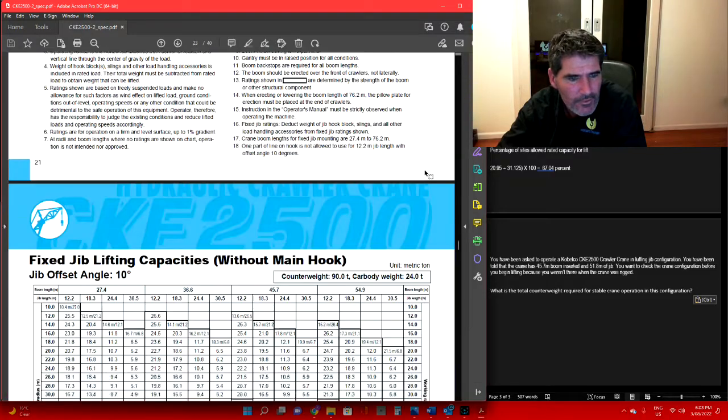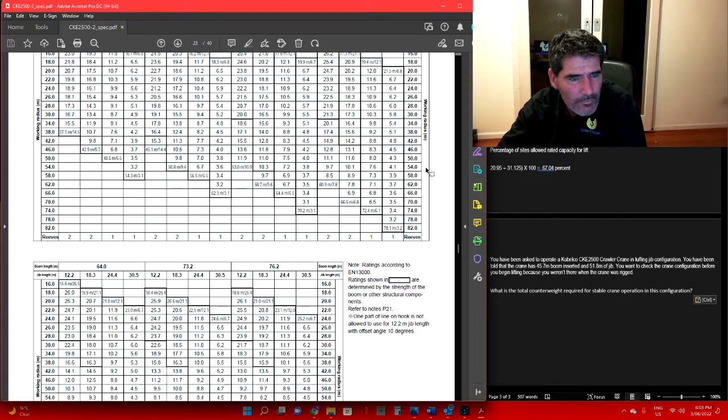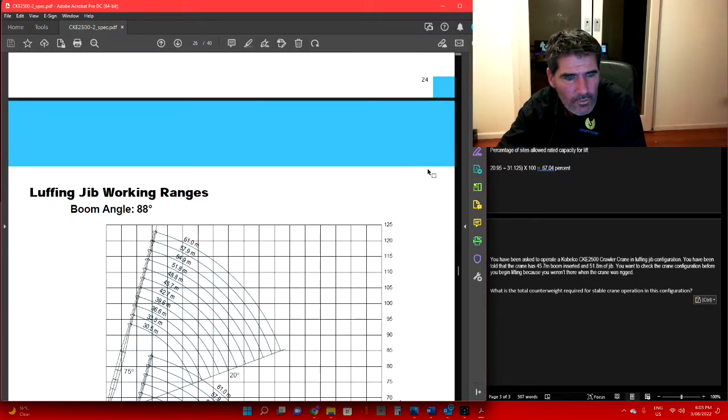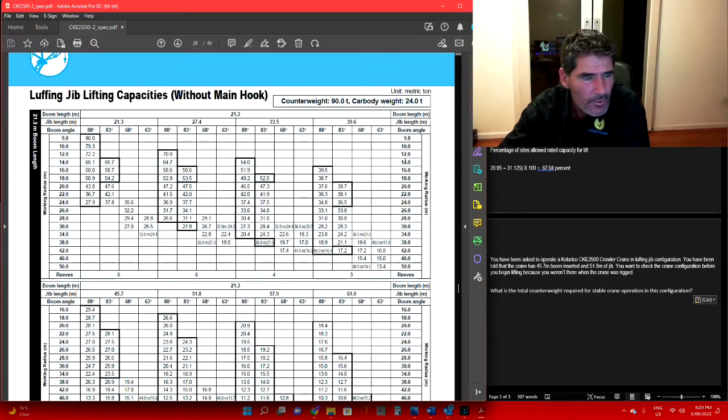Alright, let's see if we can find it in here. That's a fixed tube, and you don't want a fixed tube. Okay, so we've got our luffing tube. Alright, we've got 45.7 boom and 51.8 of fly.